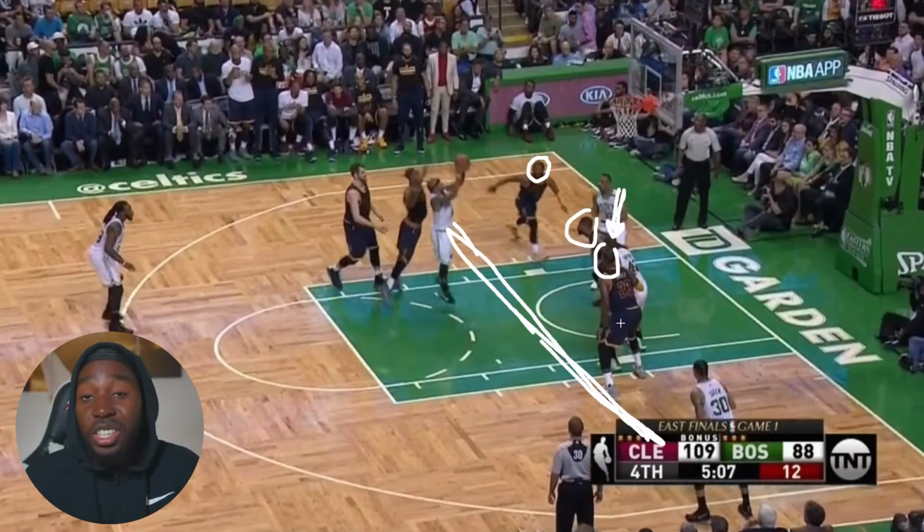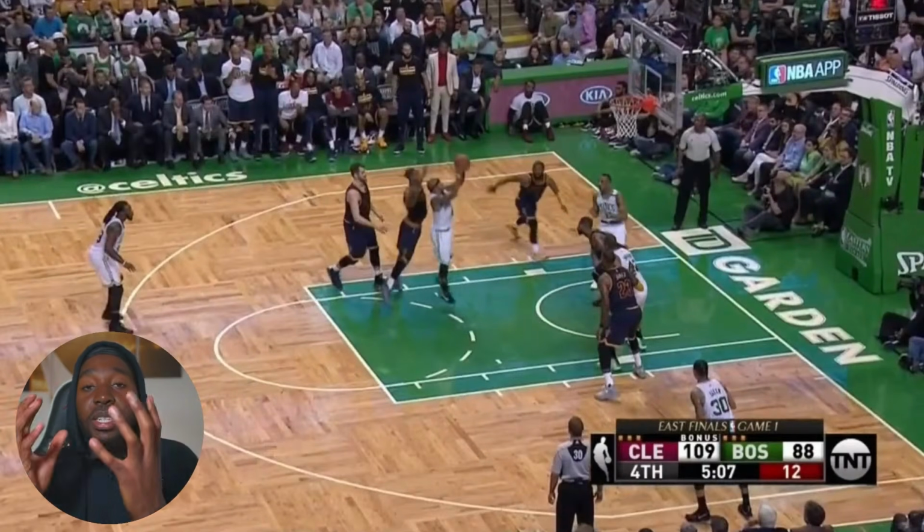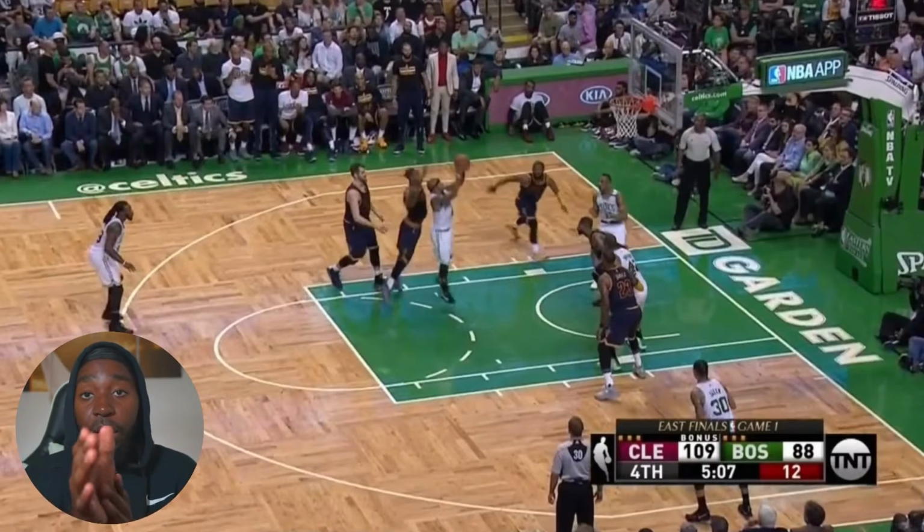And if someone's pinched in, somebody's overhelping like LeBron right here. If somebody's overhelping, that's where it's like, oh, somebody is open. Because you literally see 2 people right here on Horford, right? You see LeBron and Tristan Thompson. So as he goes up, he's like, okay, 1, he's on my tail side. I don't feel comfortable shooting that. And then 2, as he's going up, he sees in his peripheral. Just like I said, I could see here, but I could see everything else around me.